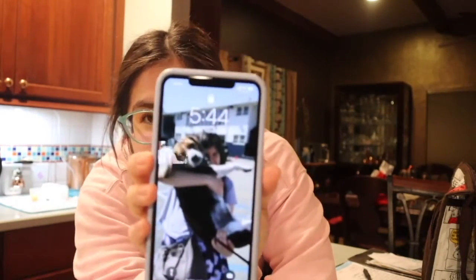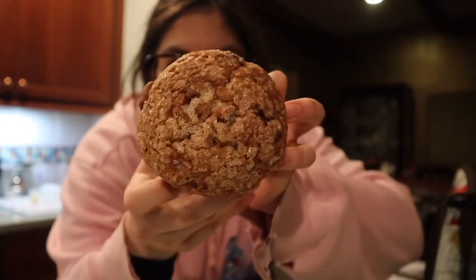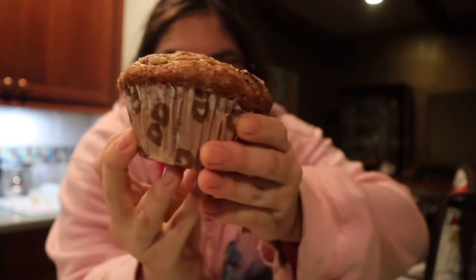Good morning guys, welcome back to my kitchen. It is 5:45 a.m., Saturday November 20th. If you hear noises in the background, breakfast is cooking — I'm cooking some bacon and eggs to go along with a new holiday treat I'm trying this morning. We are having Dunkin' today. No drinks, but Dunkin' did take out one treat that is holiday — they're going to bring out more in December. They have a cranberry orange muffin — orange flavored muffin topped with sugar and made with cranberries. If there's something that screams Christmas besides peppermint, it's cranberry. The pumpkin muffin let me down in October, so we're going to see what the cranberry does. It smells really good.